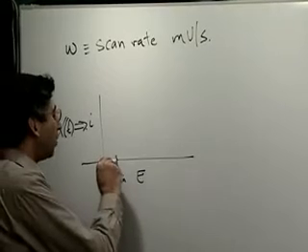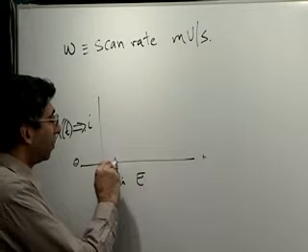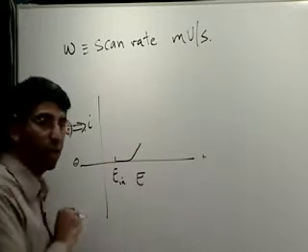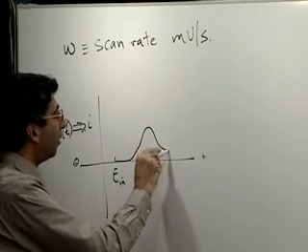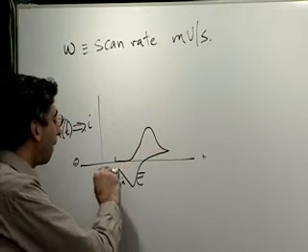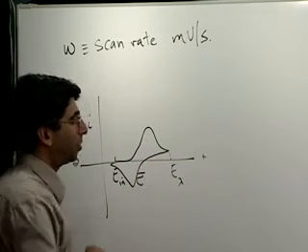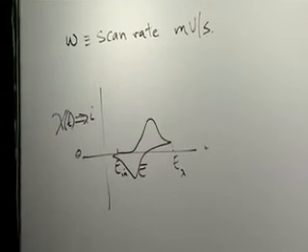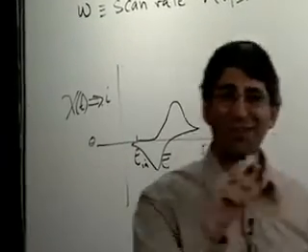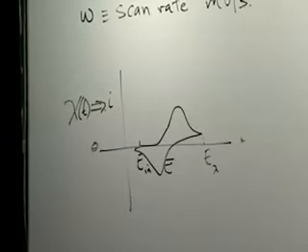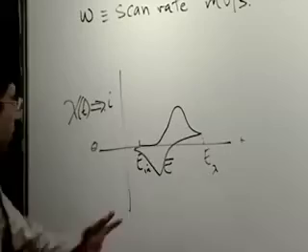We're going to scan, say, let's make this an oxidation. We'll scan forward. At some point, we'll start to oxidize solution species. We'll generate a peak according to that. We'll scan back and generate something like this. So this is our lambda point that we're talking about, where we turn the thing around. Not the world's best cyclic voltammogram. If it was actually following those chi values, it wouldn't look like this, because that's not very reversible looking, but something like this. Now, a couple points to make about this before we go any further.